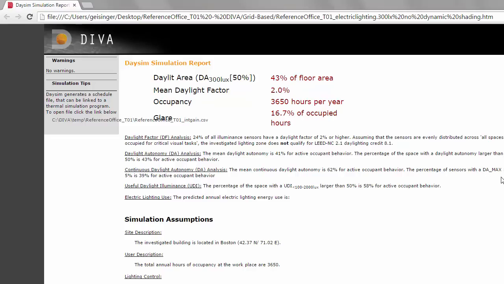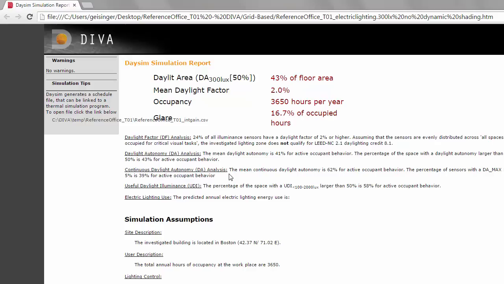And if a sensor is receiving this maximum daylight autonomy greater than 5% of the time, it could be an indication that this point could be a liability for glare. And so the amount of these maximum daylight autonomy points is 39% according to the simulation.